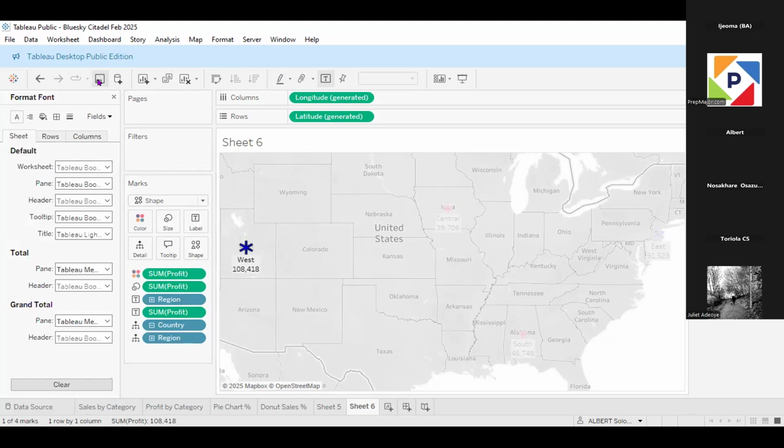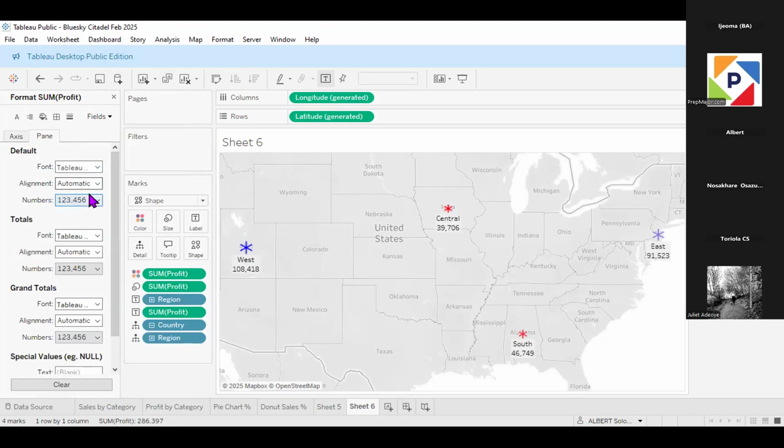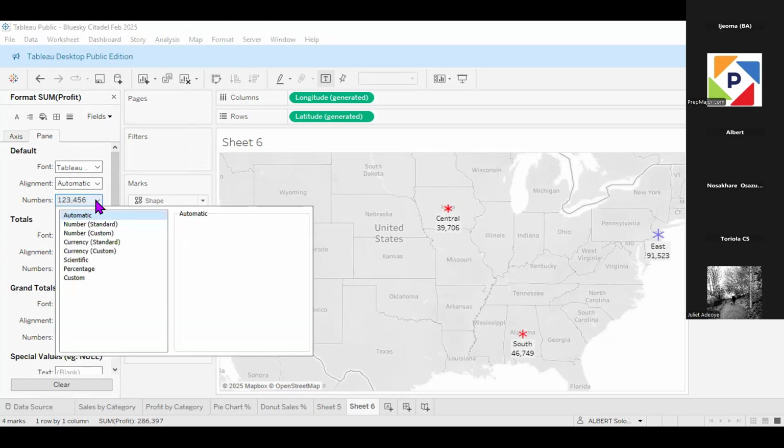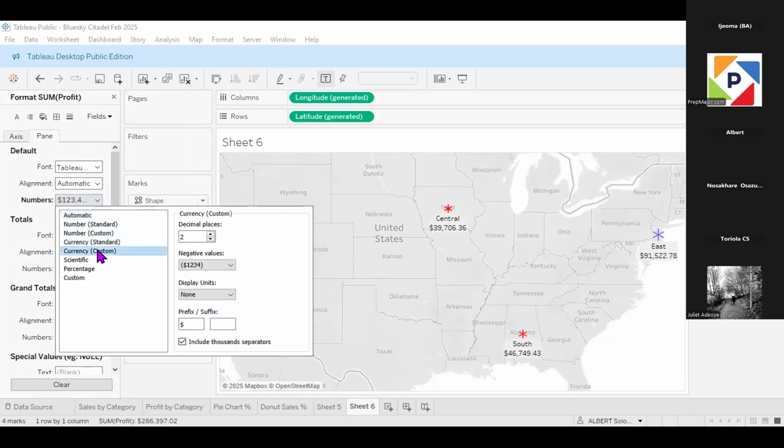So let's go to format and we select our field. First thing first, we want to select our profit, sum of profit. We want to work with the numbers. Click on the number. We go on to currency custom, just as we used to.